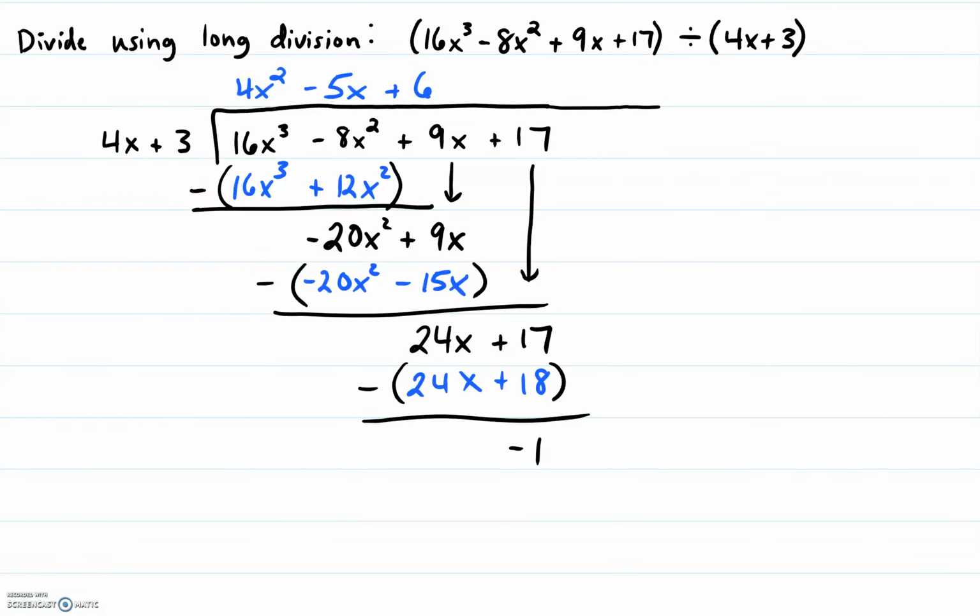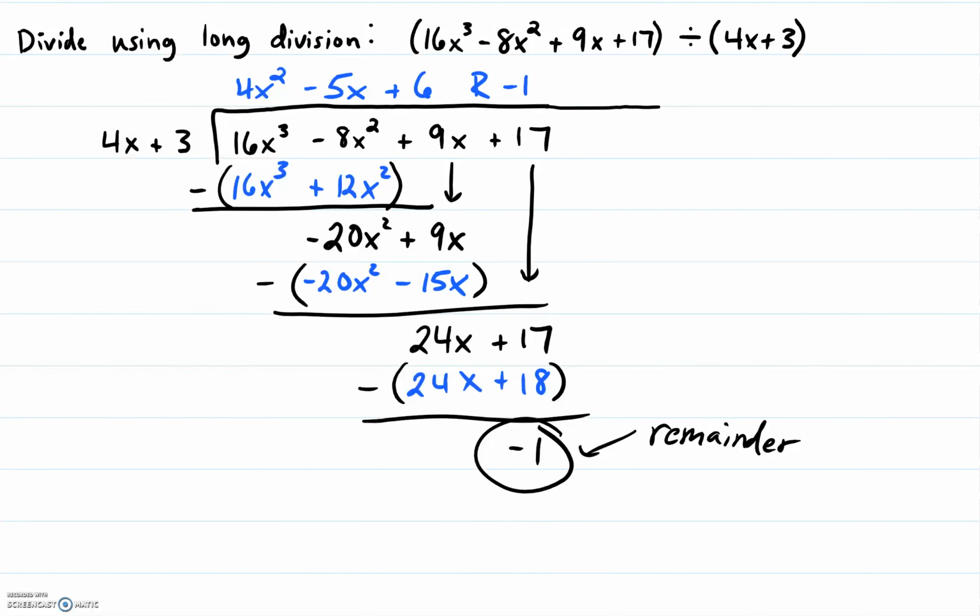So notice up top that we have 4x^2 minus 5x plus 6. So we already have a remainder term. Also, keep in mind that the next thing you would want to do is drop another number, but you can't. And so if we already have a constant term, but we have something left over, that something that's left over is the remainder. So just like back in elementary school, sometimes things wouldn't divide evenly, you would have a quotient and a remainder term. Well, the exact same thing is happening here. So there are 2 ways that you could display this answer. You could say r, or write out remainder of negative 1.